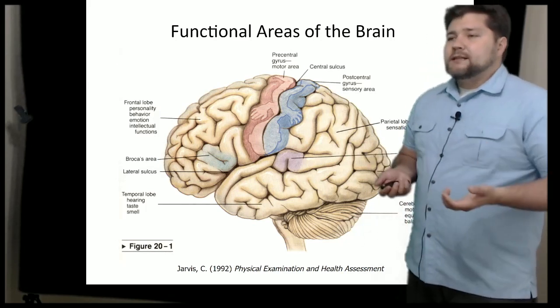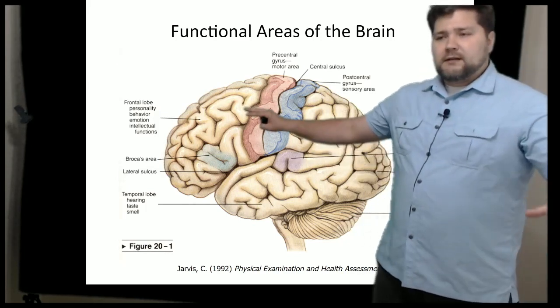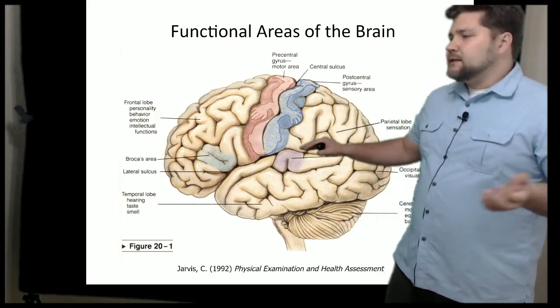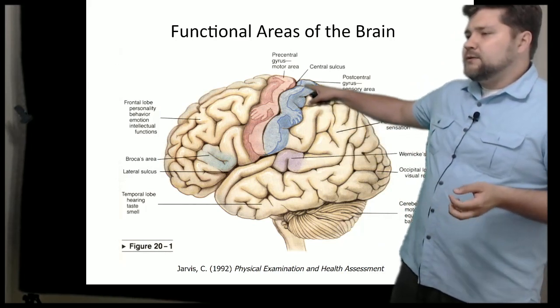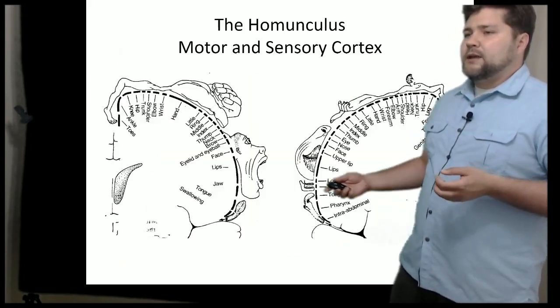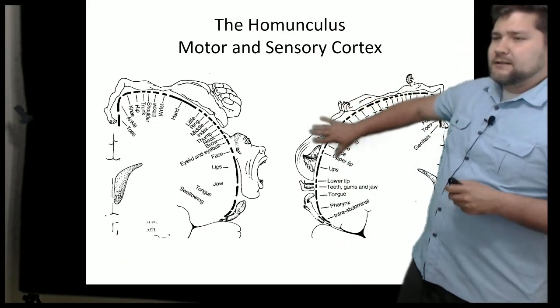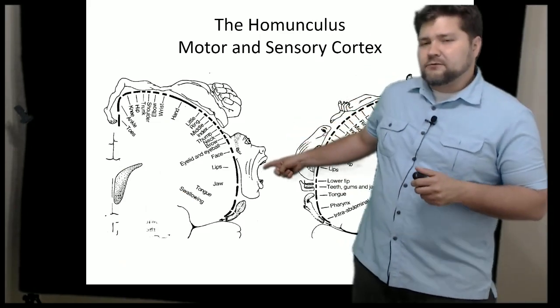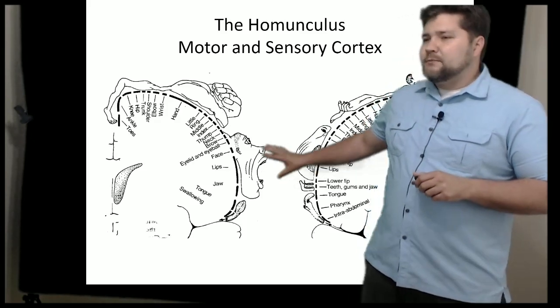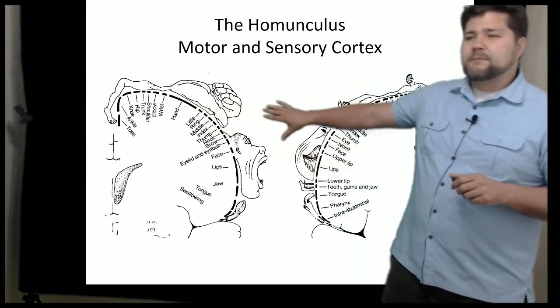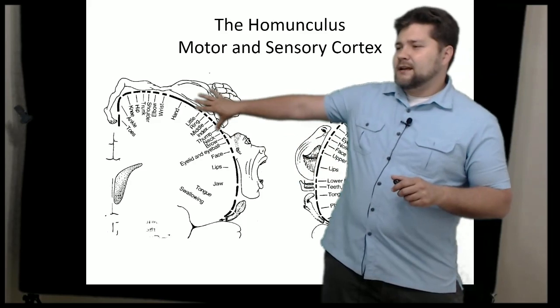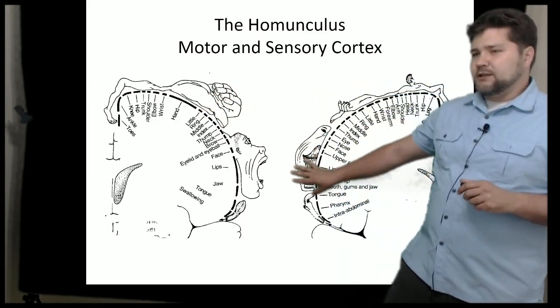So anytime you get a sensation or you're receiving sensory information from your environment, it's relaying to this gyri. And the location that it relays is corresponding to this homunculus. And I always thought these are just weird images, particularly this one. This kind of freaks me out a little bit. But it's just a visual representation of how much of your brain is devoted to those particular regions.